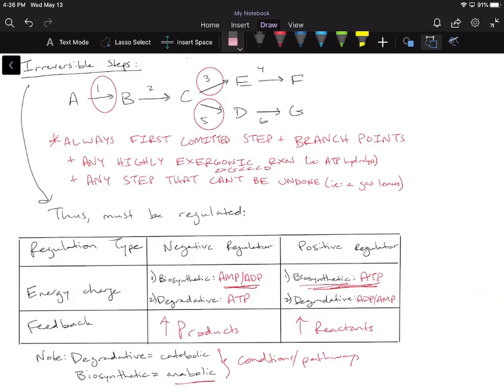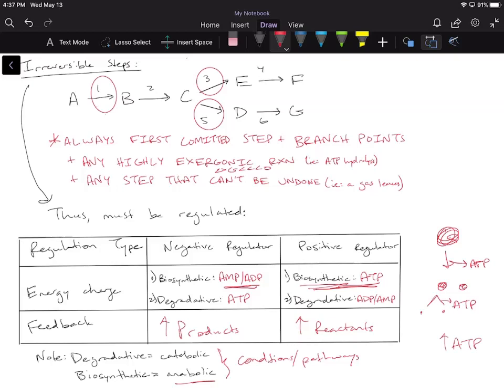So I'm just going to give a very crude outline. We're going to break it down into this thing, and we're going to release an ATP. And then we're going to, again, break this one down into a smaller thing, and we're going to release, again, ATP. So the idea here is as we're breaking this down, we're going to make more and more ATP. Well, let's think about it. Would we want to break stuff down if we already had a high amount of ATP? So for example, if let's say our body already had enough energy, do you think we're going to keep breaking down glucose to make more and more ATP? No, we don't want to make more ATP because we already have enough of it.